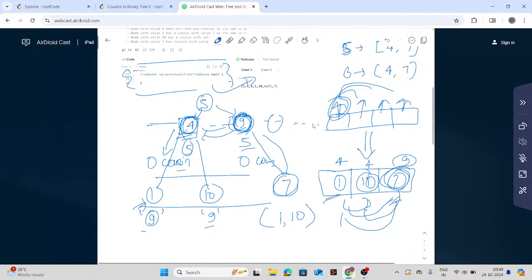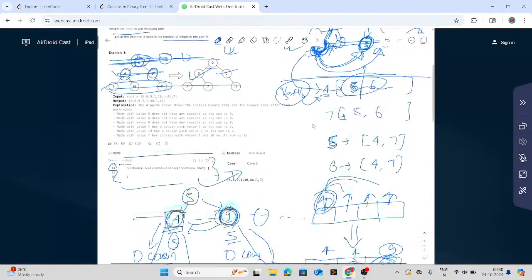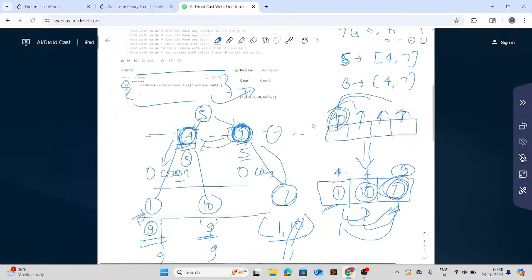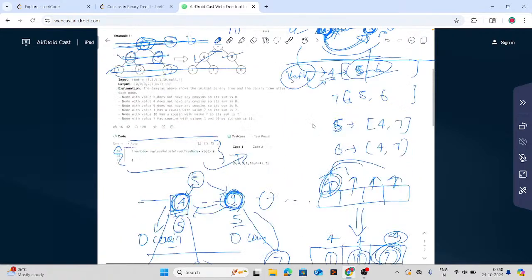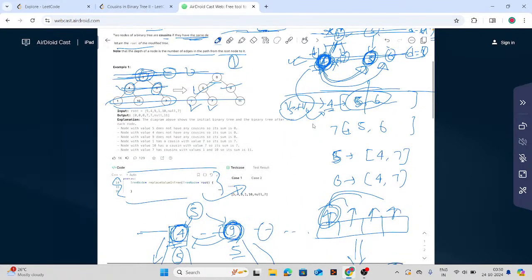So what we do, we just do the sum. This will change to 9, this will change to 9, and this will change to 11. Okay, so there is some mistake. Oh, sorry, it was not 9, my bad. This was 7, right? So the cousin of 1 is 7, the parent was 9. Oh, my bad, okay. So this was 7, this was 7, and this is 11. Alright, so we got here 7, 7, and 11.